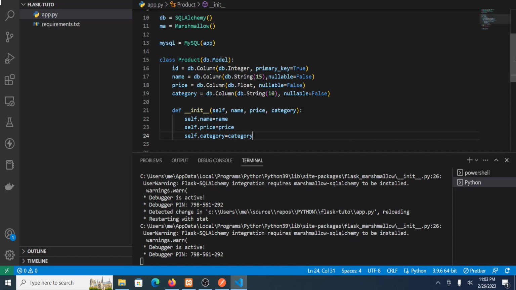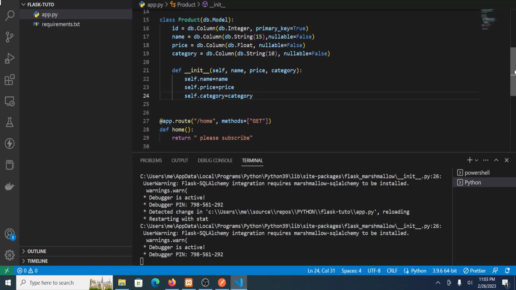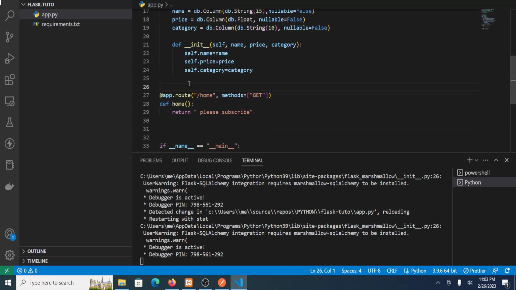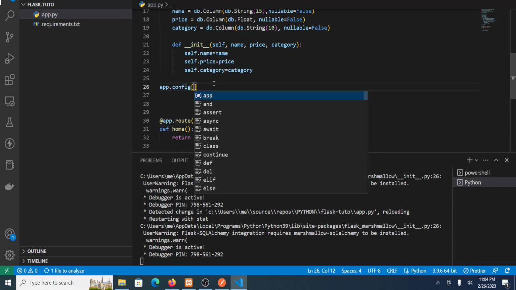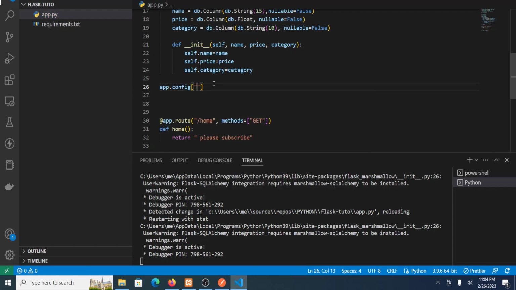Now we can connect to our database. We're going to say app.config, and I'm going to say SQLALCHEMY_DATABASE_URI. This is not URL but URI, so make sure you type it correctly.